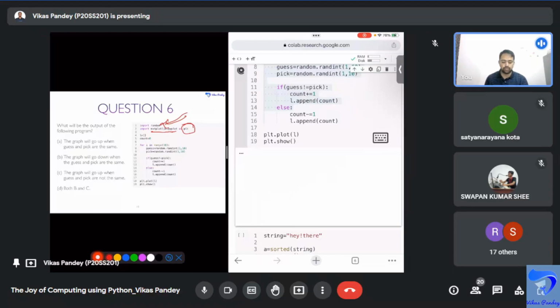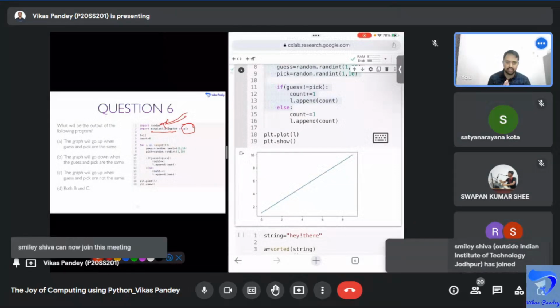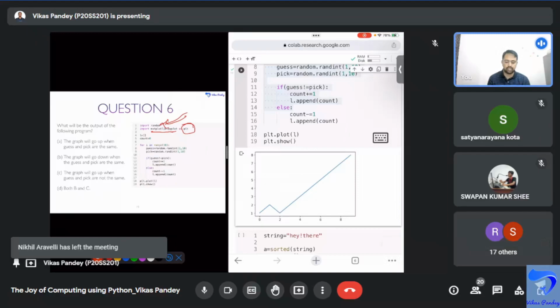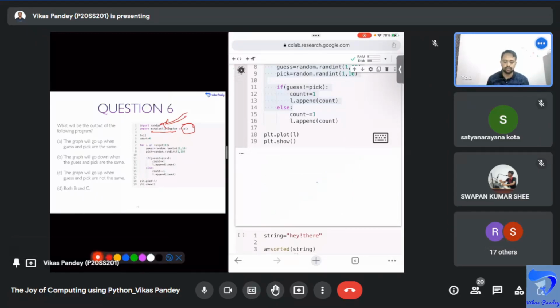In this case, none of the values were similar, so seeing the graph itself, we can understand that. Here, the second value itself was different. So this is being done randomly.